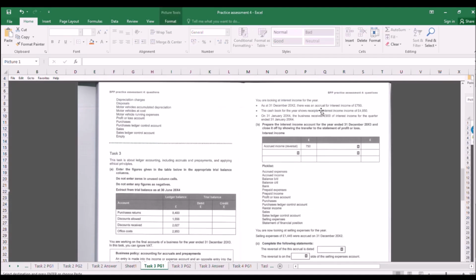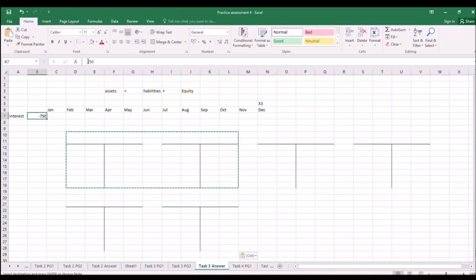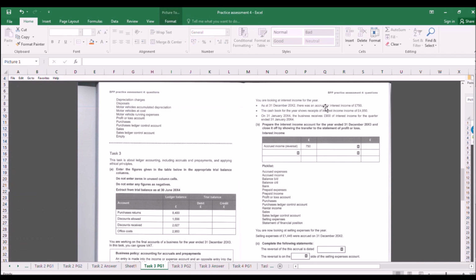Right, okay, so we got our interest, so we got the cash book shows receipts and income of interest income. Okay, so accrual for interest income. Oh, right, so accrued income as we're going through here of 750. So what we've actually done then is we've accrued income. Now this is going to be interesting. Actually, it's accrued income, which means it's an asset. That was tricky. Right, okay. That's a bit mean, isn't it? An accrued income in here of 750. Cash book shows receipts of income in this year of 4875.